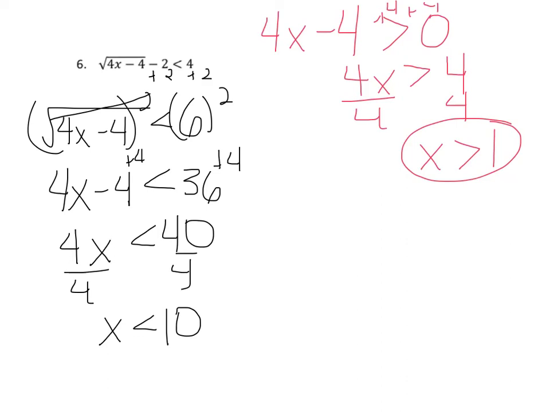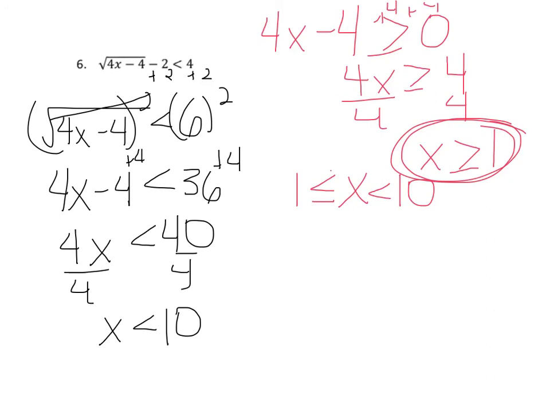Now, one thing to remember too, when we had that x was greater than 1, it's actually greater than or equal to when we solve for the radicand. So, my solution set says 1 is less than or equal to x, which I have here, and it is less than 10. So x is greater than or equal to 1, but less than 10. So now I actually need to check my solutions. I'll need to check a number that's below 1, that's in between 1 and 10, and that's above 10, so I can figure out what my solution is.